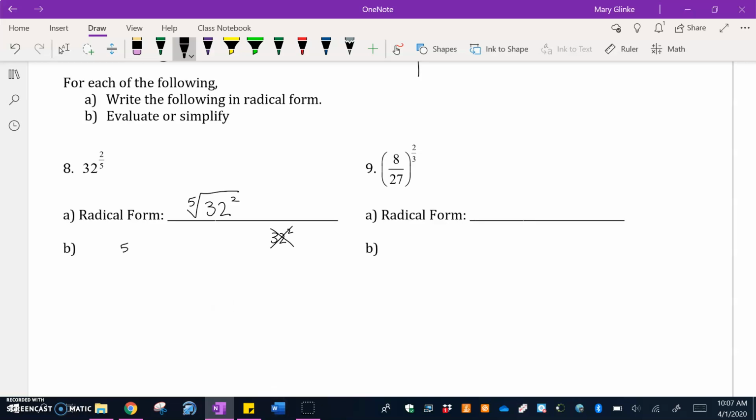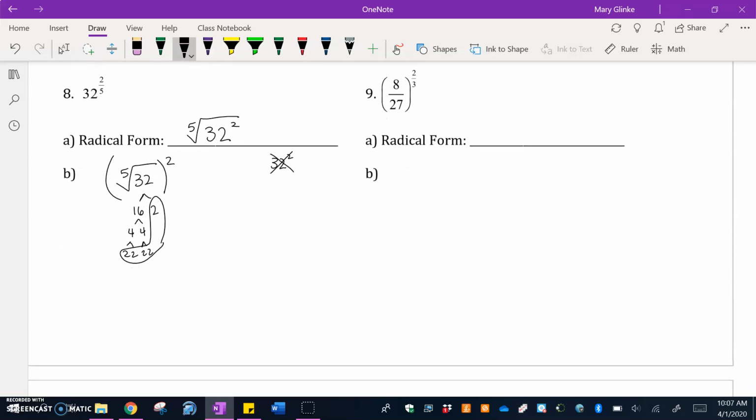So I'm not going to do that. What I'm going to do is take the 5th root of 32, because to me that's a little bit nicer. As a reminder, for these radicals, you're going to break them all down. The 5 is saying I'm looking for a group of 5. So the 5th root of 32 is a nice number. What's inside this parentheses here is going to end up just being 2. And now that I did the 5th root of 32, all I have left to do is to square that. So the 5th root of 32 squared is 4. That would be my final answer.